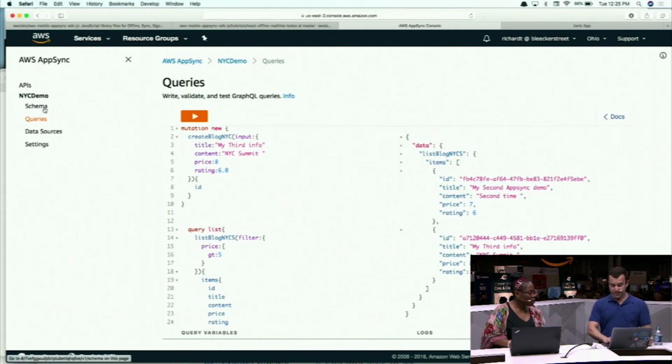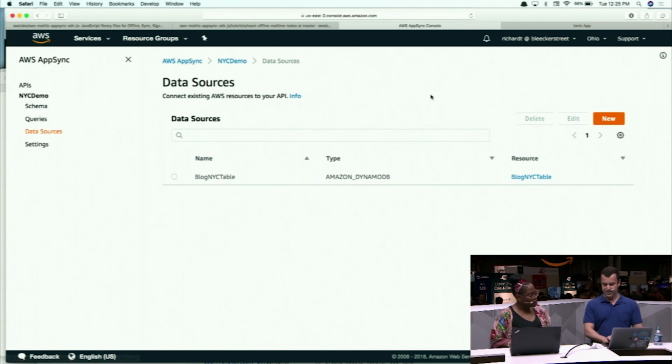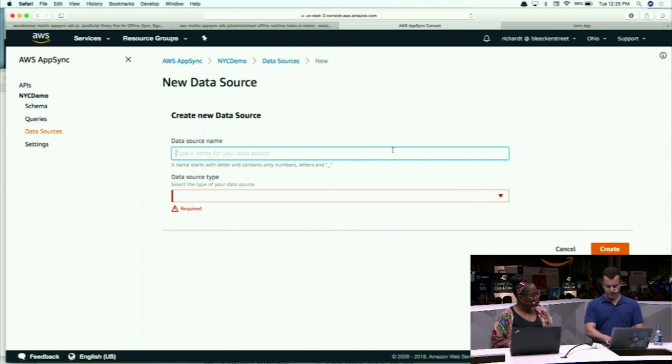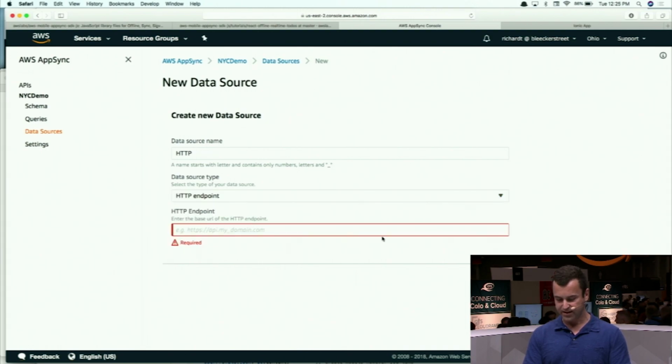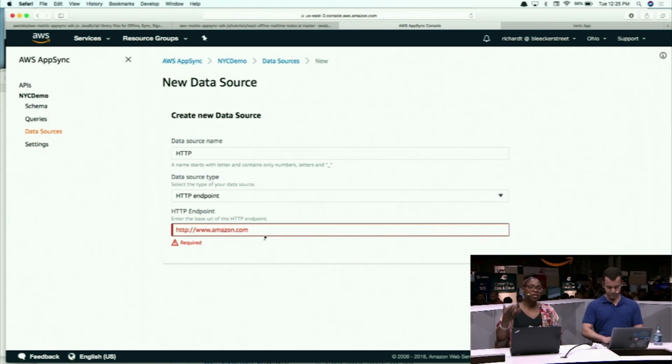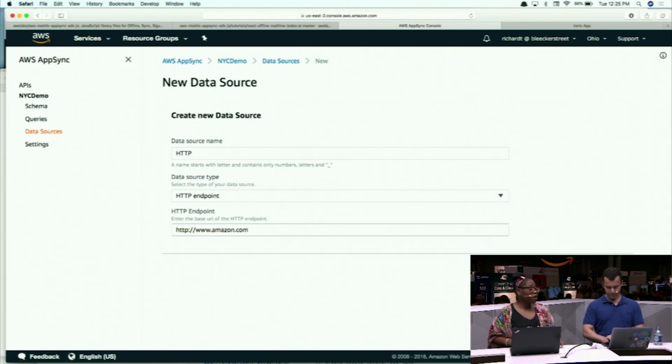Nice. Now, somebody did just ask about HTTP data sources. Nope, you don't need to do that in Lambda. It's straight here in AppSync, so I can do HTTP. Which is totally nice and new, by the way, Onyx Raven, it's one of my favorite ones. So instead of having to use Lambda, if I just want an HTTP endpoint, it's baked in the console. That's one of my favorite new features.